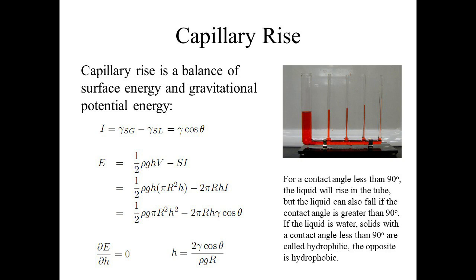And in the figure, it is shown that for a contact angle less than 90 degrees, the liquid will rise in the tube, but the liquid can also fall if the contact angle is greater than 90 degrees. If the liquid is water and the solid has a contact angle less than 90 degrees, it is called hydrophilic. So it likes water. If it is the opposite, it will be hydrophobic.